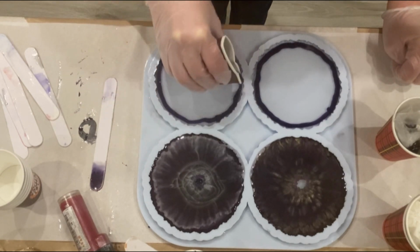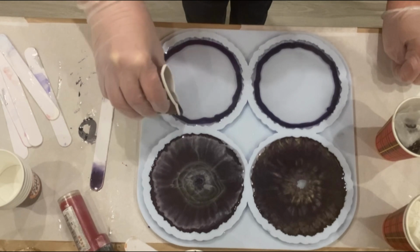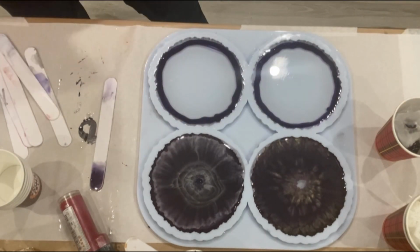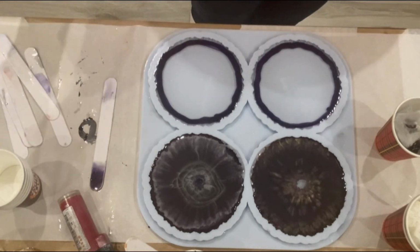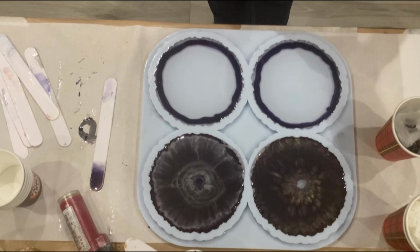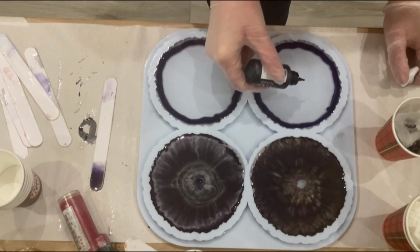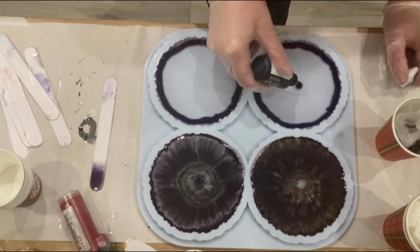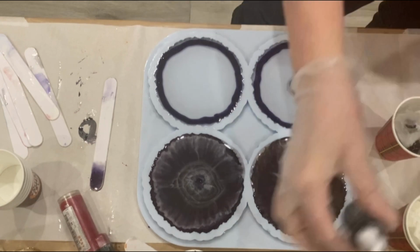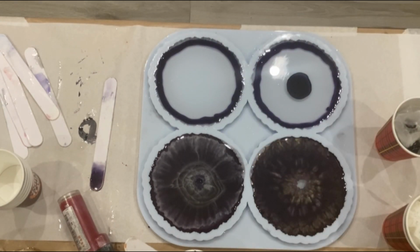Sometimes you're just too much into your habits, what you always do. But the next flower I will pour in a different way, so I guess it will have another effect. But anyway, now I'm putting 2 drops of the slate gray alcohol ink, also resin ink, into my mold, just in the center.